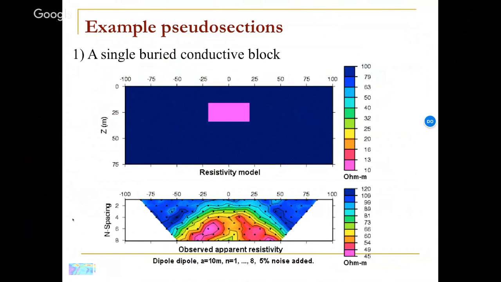What I want to emphasize is that even when we talked about that sphere, right? We've got a current that comes in here, so we've got currents that are going like this. And I said, well, that's going to give us charges up here and maybe other charges down here. Each of those contributes to some potential up here. And at the end of the day, we're going to take that number and we're going to get one apparent resistivity, 120 ohm meters, and we're going to plot that at some particular point.